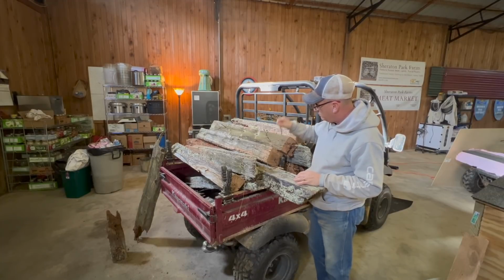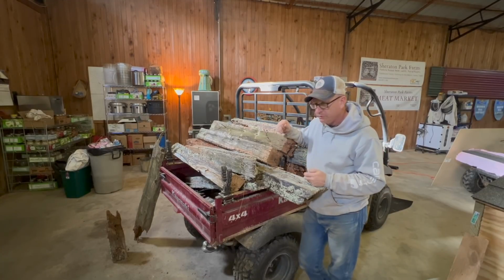I've still got some nails and stuff in it, so we're going to have to be on the lookout for that. I'm just going to use a chop saw. I've got an old blade on a chop saw. We're just going to cut these into 16-inch lengths, and we'll see if it burns.